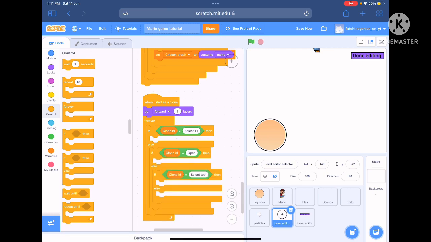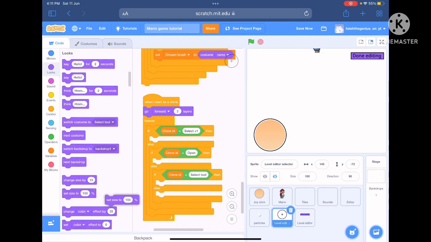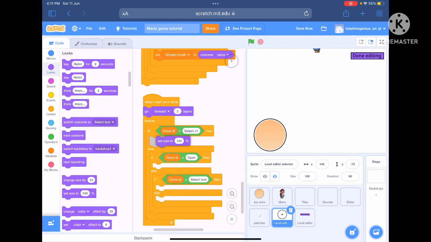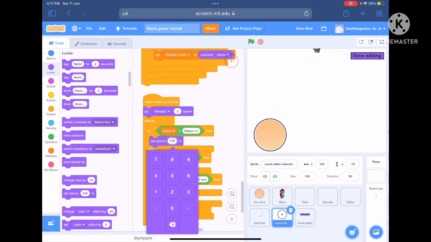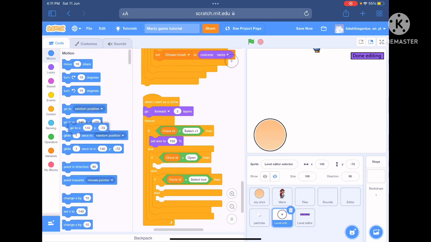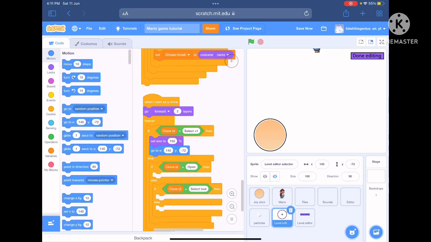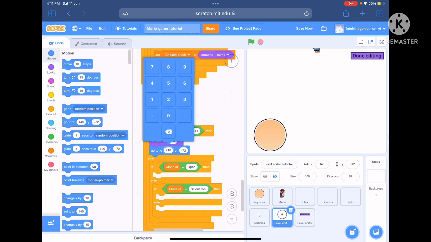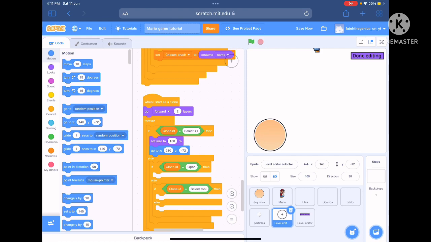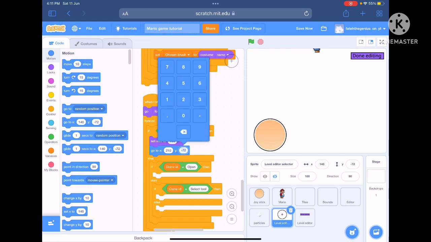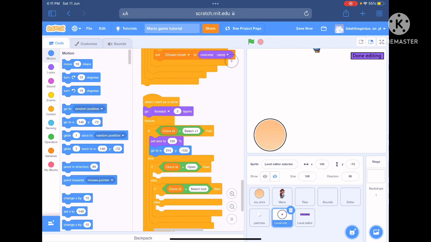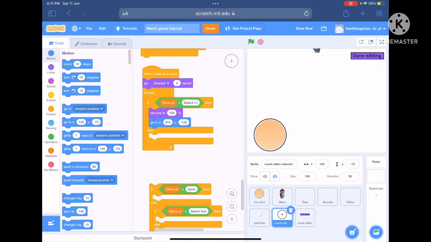So if clone ID equals to select +1, then set size to 150. We'll set the size to 150% and we'll go to XY, X 210 and the Y is -120.